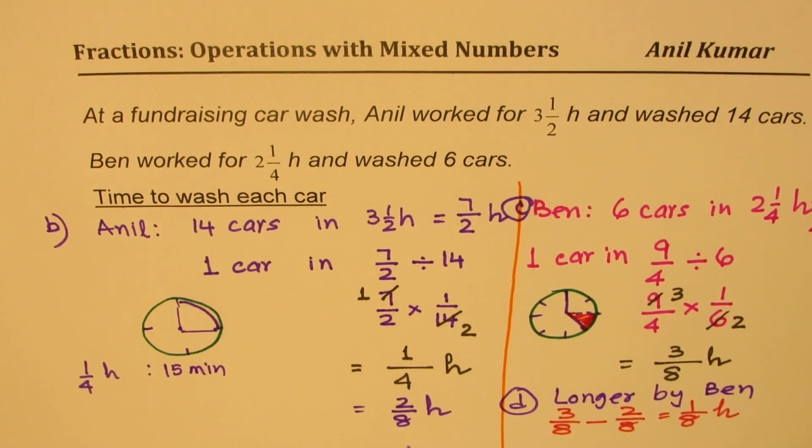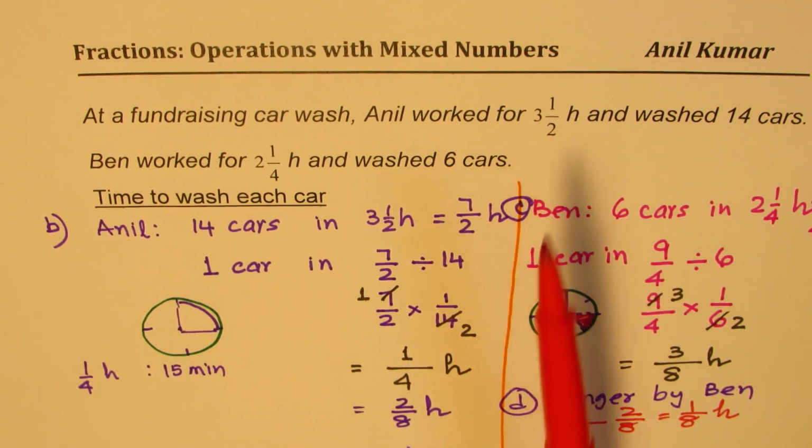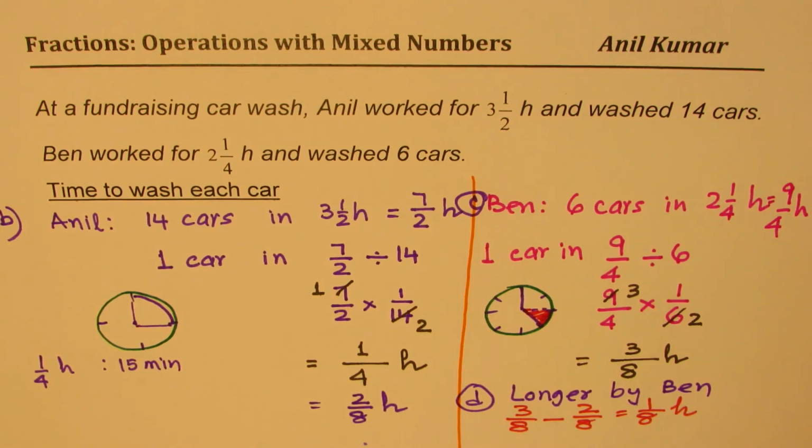So I hope that helps. Perfect. So we understand how to compare fractions also. We understand how to convert them into improper fractions, how to multiply and divide them, and how to find their difference. I hope that helps. So I hope this video gives you a fairly good idea about how to add, subtract, multiply and divide mixed numbers.